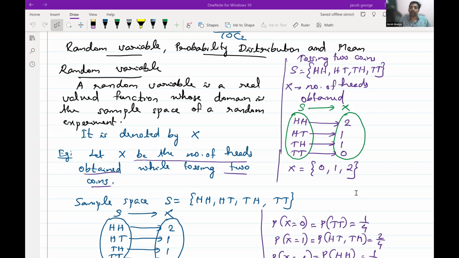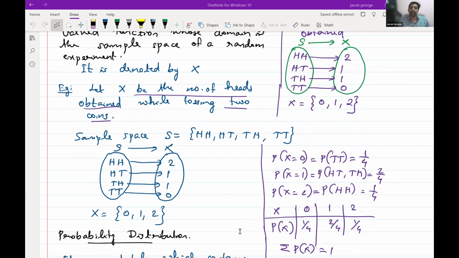Then we can write the probability of this random variable and we can write it as a row and column. That row and column will be called a probability distribution. Random variable is simply the number and its probabilities we write as a row and column. In the same example I have written below, P of X equal to 0 means probability of a TT. TT means 1 outcome out of 4. So P of X equal to 0 is 1 by 4. Okay. P of X equal to 1. 1 means getting 1 head. Getting 1 head means P of HT.